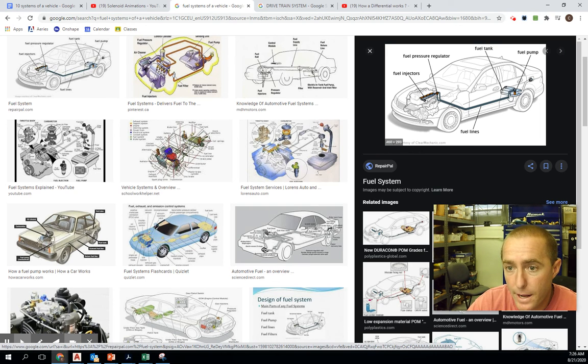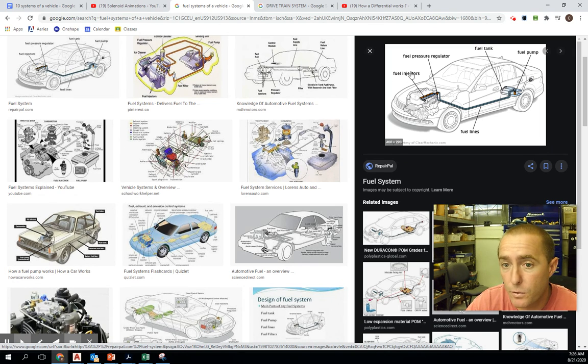You have your gas tank back here. You have a fuel pump usually inside your gas tank, and then somewhere along the line here you'll have a fuel filter. On a well-maintained fuel system, the fuel filter should be the only thing you have to actually change out at a certain amount of time. Injectors go bad. I mean, everything goes bad. But this is delivering air, this is delivering fuel into our motor.